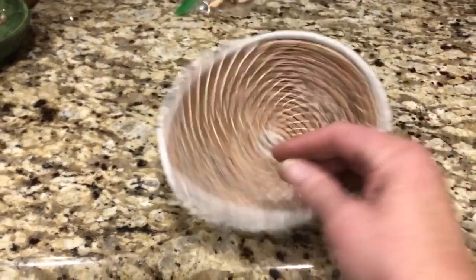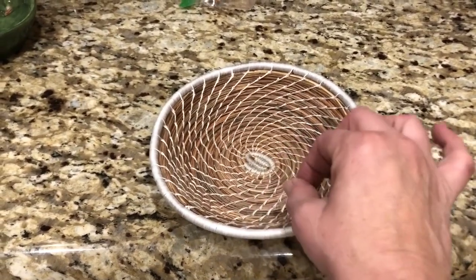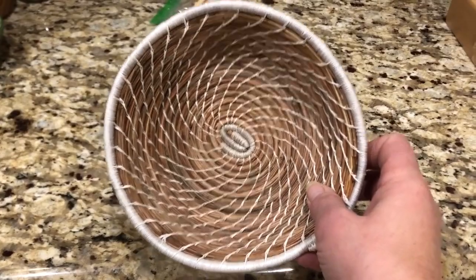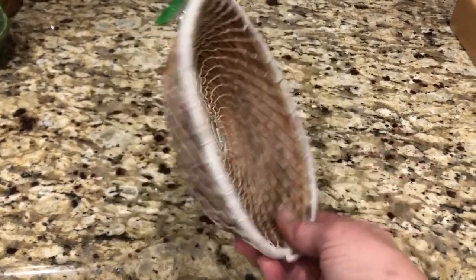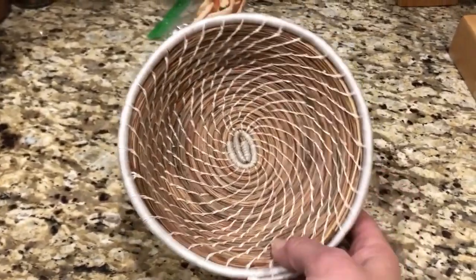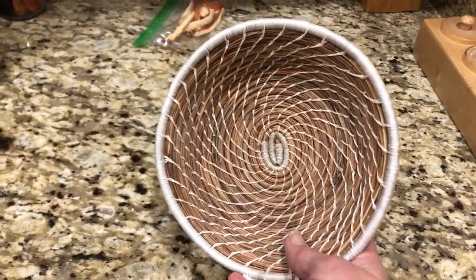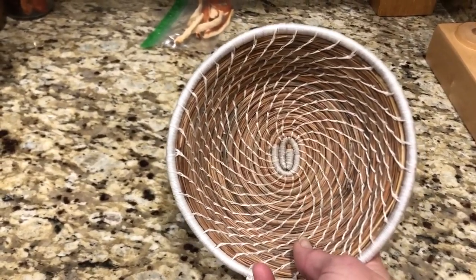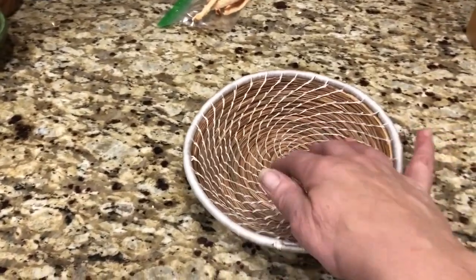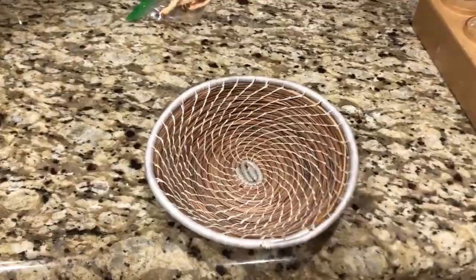But I really like using this waxed thread because you can tug really tightly without breaking the thread and get everything secured in place. So it not only looks really pretty, but it smells really good. It won't continue to smell like pine needles forever, but I'm gonna give this to John. He likes it, and he's going to put it on his dresser to put his watch and rings and stuff like that. So there you go.